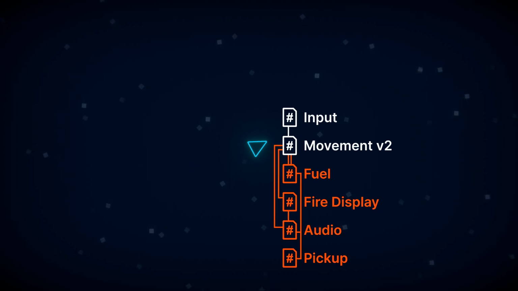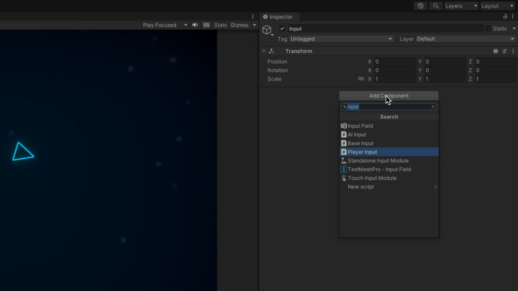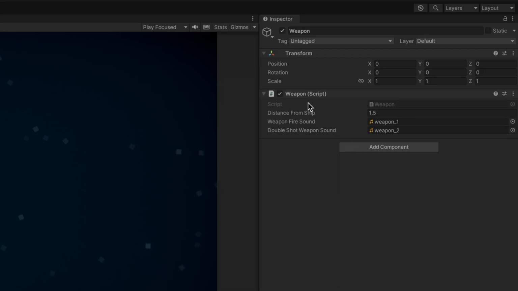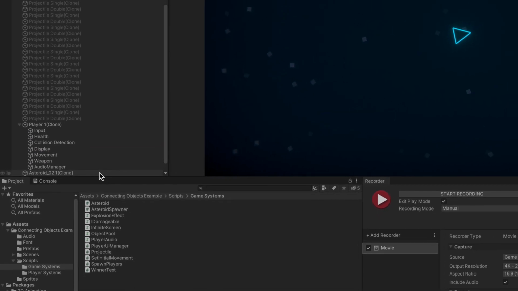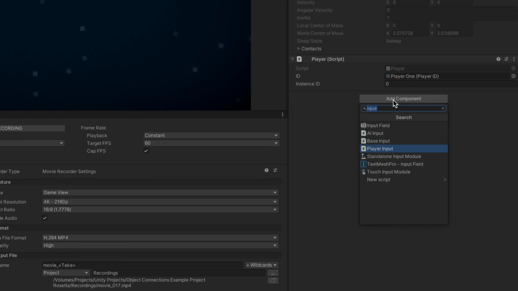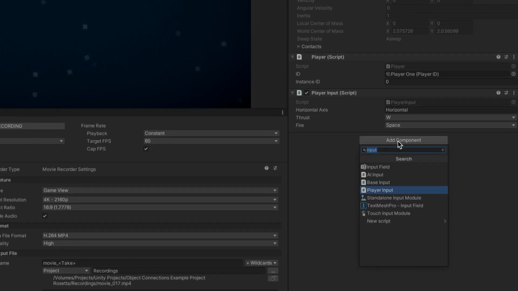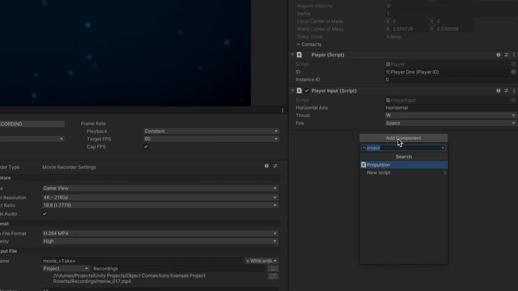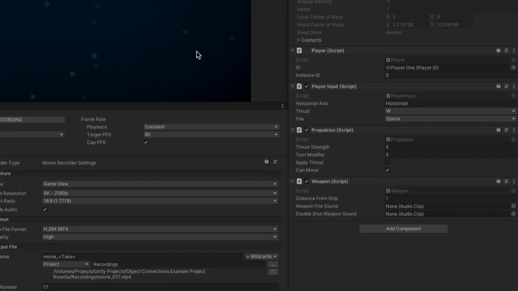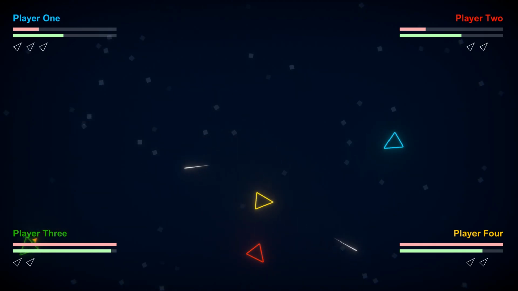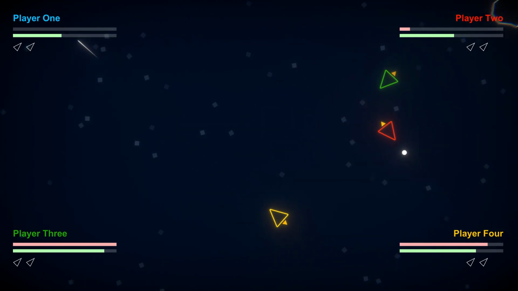So what's the alternative? What if you could add or remove a component from your player object, and it just works how you'd expect? Add an input script, and the player can move. Turn off weapons, and they can't fire. Delete a feature because you don't like it anymore, nothing breaks. Building each system in a way that reduces its dependence on other systems, but still allows them to communicate, can make it much easier to change your project, which makes it much easier to work on and easier to finish.